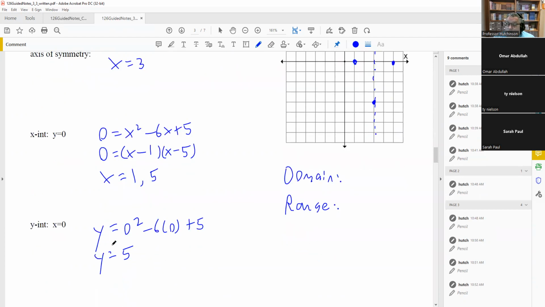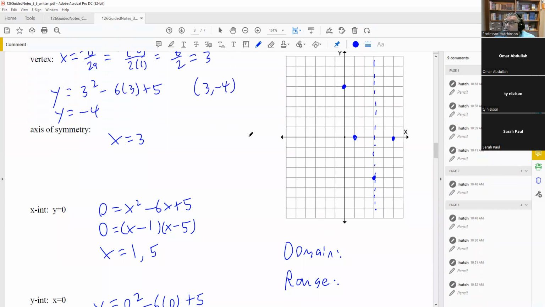Now, even though I found this point, since this is a distance of 3 away, we know that the distance on the other side would also be a distance of 3 away, so we can get this point also. Again, every point on one side is the same distance as every point on the other side of the dotted line. Now we have enough to make our sketch. Of course, you'll be using the graphing tool in My Open Math. There's parabola tools that are in there in this section for you to use, but here we're doing it by hand. Okay.